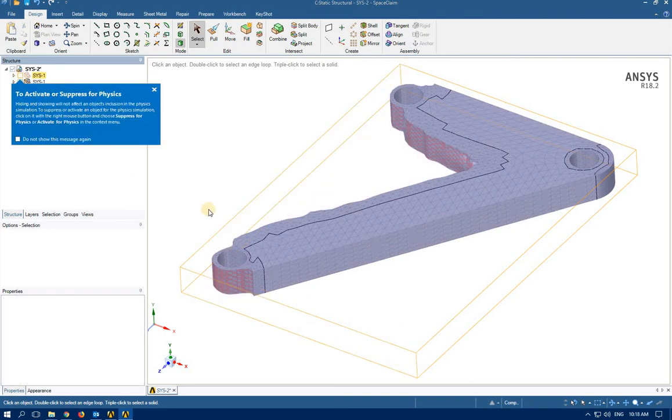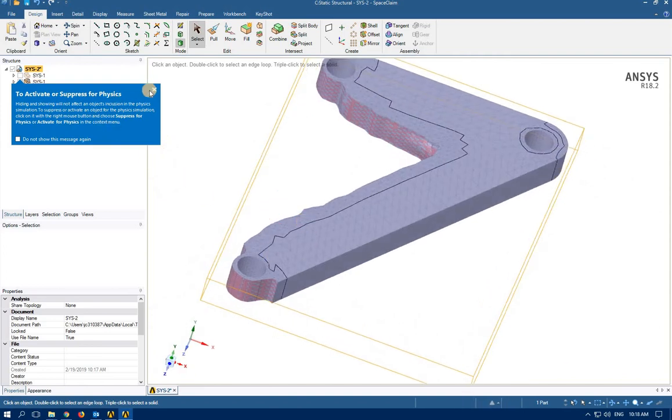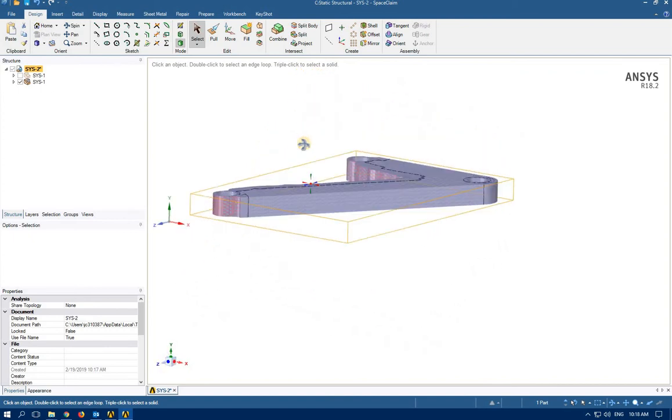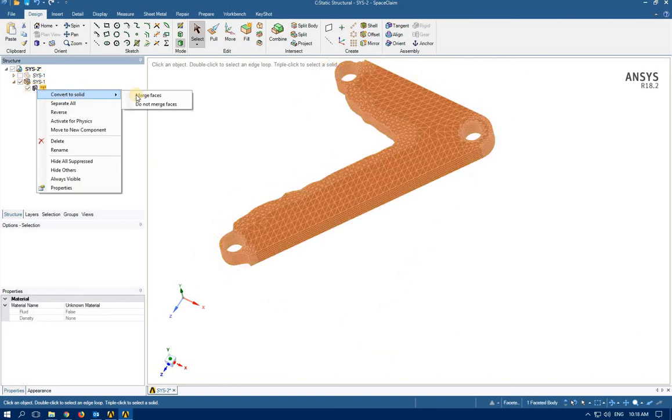Let's get rid of the original. Now we have the topology optimized case. If this topology optimized case is acceptable, you can directly open this part and convert and merge all the faces, convert to one solid, and use it, do the analysis and finish it.